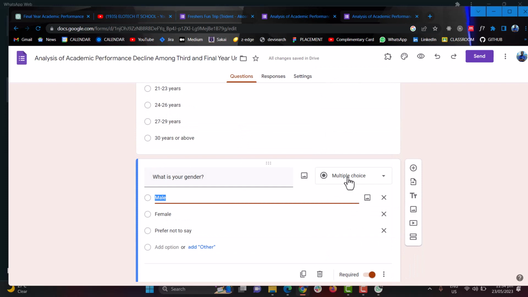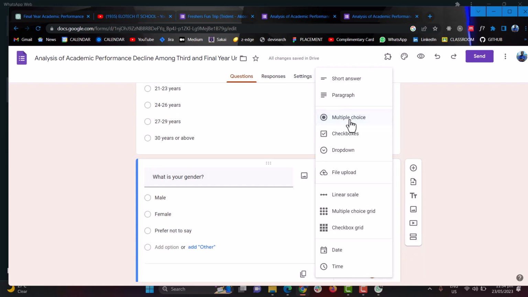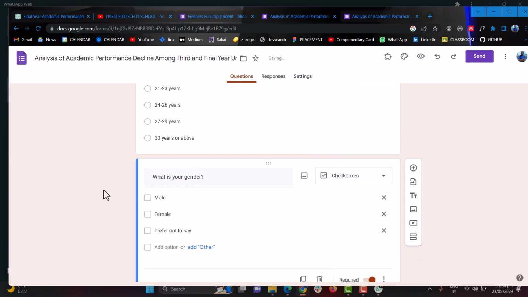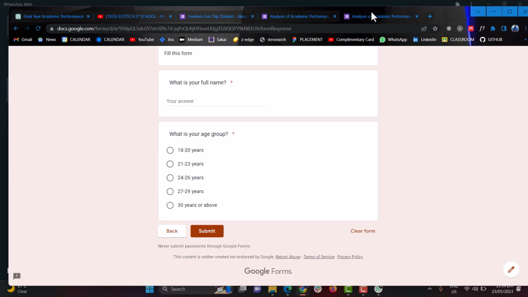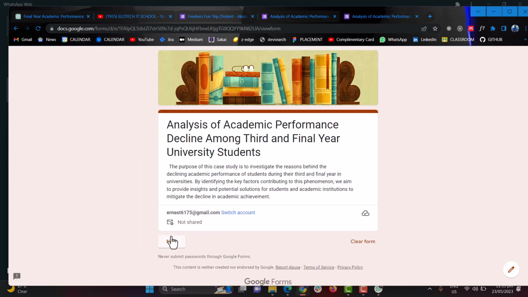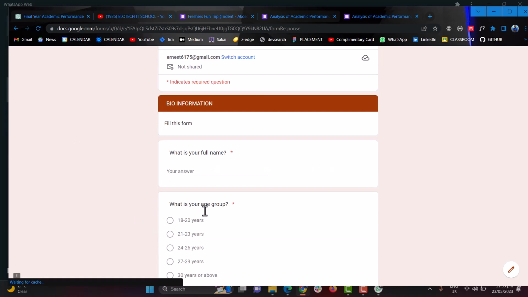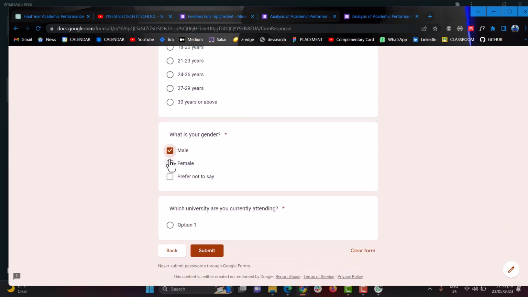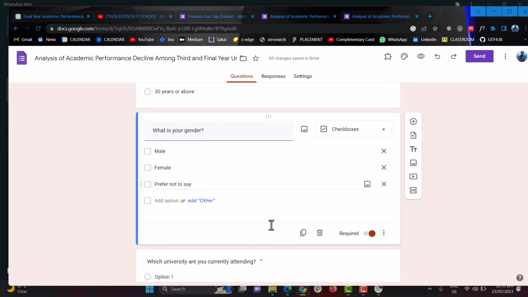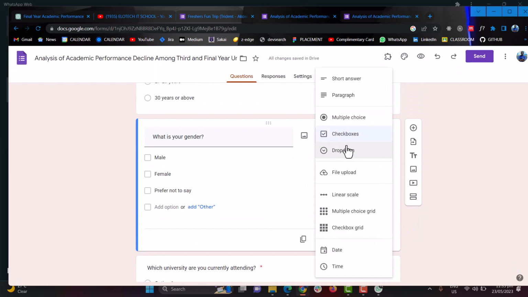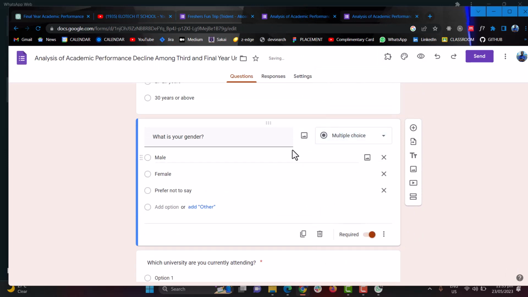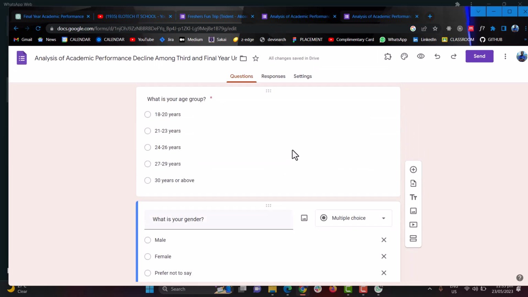We have multiple choice. Multiple choice, as you're a student, but the check boxes, if you want them to choose more options, let's say one, two, or three questions right now. If I want them to choose so many questions, what you are going to do is give them a multiple checkbox so that they can choose more questions that they want. Okay, so let's send it back to multiple choice. Good. Now we are done with the bioinformation.